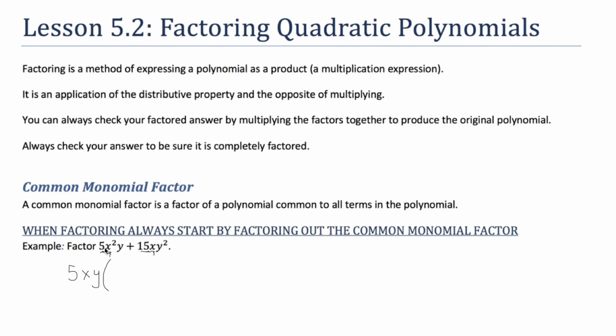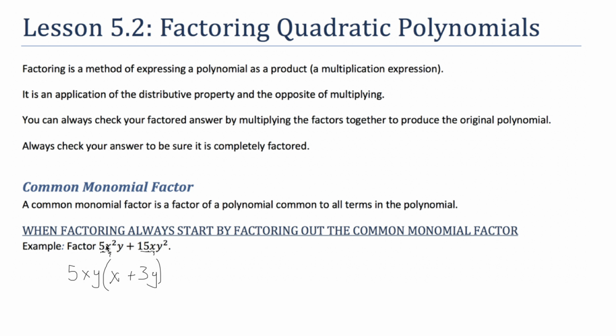And once we factor it out, we want to think what times 5xy, which I'm going to put here, what times 5xy will give me 5x squared y. Well, we already have the 5. We have an x. We actually need an x squared, so we'll need an x here. And we already have the y, so it's just x. Over here, we have a plus sign. And then 5 times what gives me 15, which is 3. What times x gives me x? Well, we don't need anything, so just a 1. And then y times what gives me y squared, and I need another y.